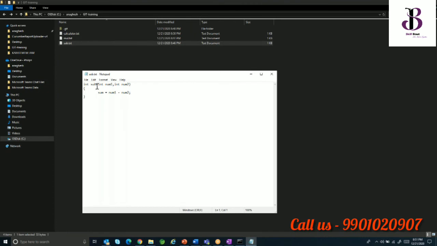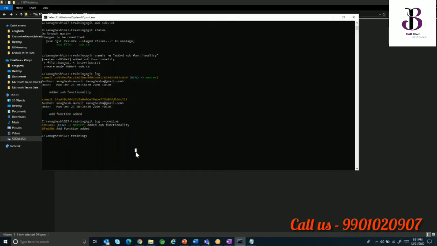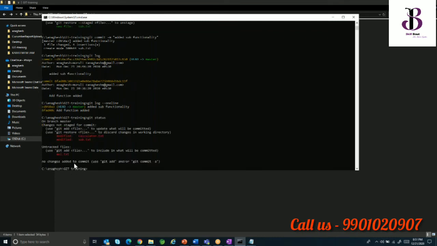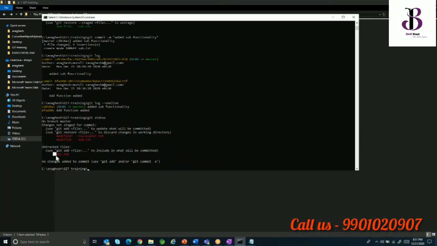Yeah, I also made a mistake here. I'm also modifying the sum to difference. So we changed a lot of things from the previous commit, right? We added one more function, we modified a few things. Now we will see the status. See what it is telling. We modified two files. We added one more file.